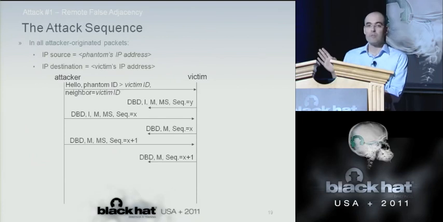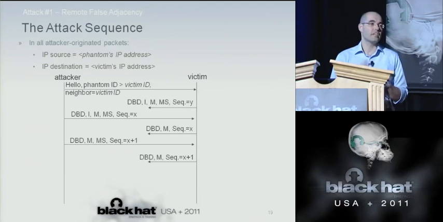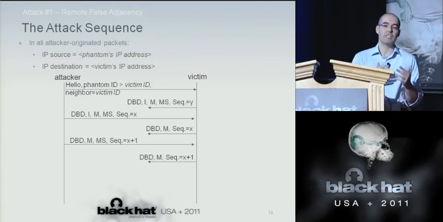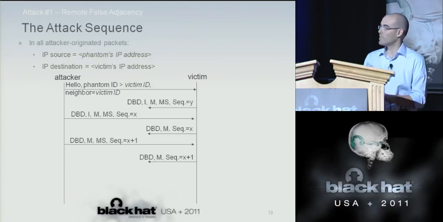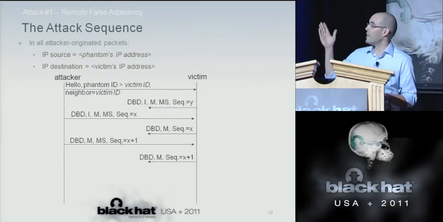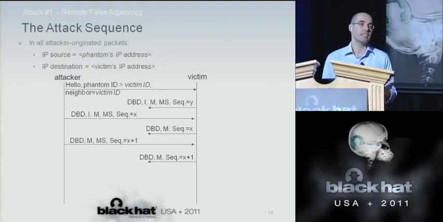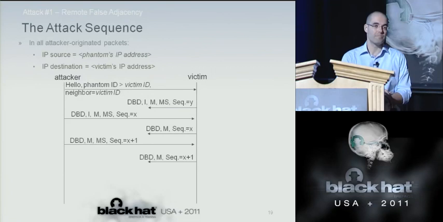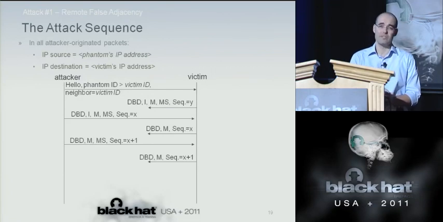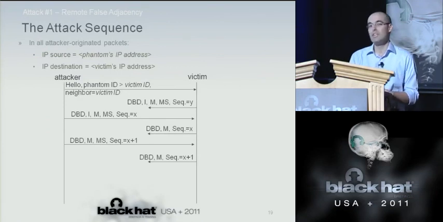There are a few points about the database descriptions of the attacker. First, in this attack, we assume that the attacker sends out just empty database descriptions, with no LSA summaries. It doesn't have to be that way, but it will make the life of the attacker easier later on, as we will see. Secondly, he has to know when the victim has finished sending its LSA summaries to the phantom router. He doesn't really know when this event occurs, since he doesn't see the database description packets of the victim. But this does not really matter.